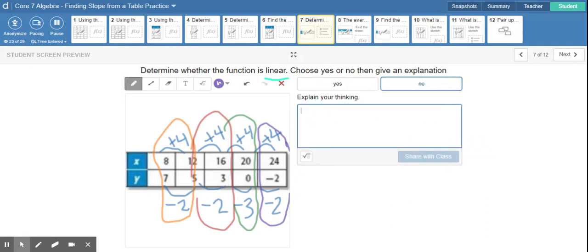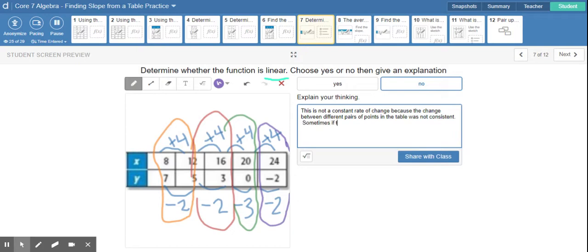Okay, so how can we explain what we just did? I erased it. We'll write it here in words, so it'll be okay. So we can say this is not a constant rate of change because... Oh, I spelled because wrong. Because. Okay, what did we do here? We looked at the change between different pairs of points in the table. The change between different pairs of points in the table was not consistent.